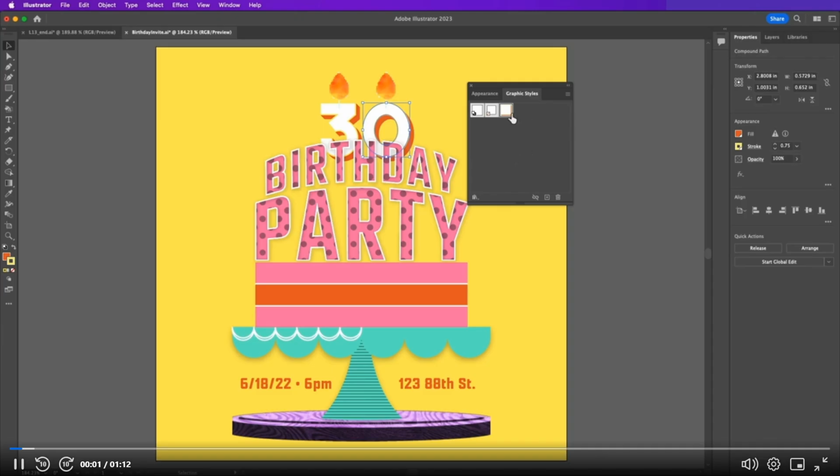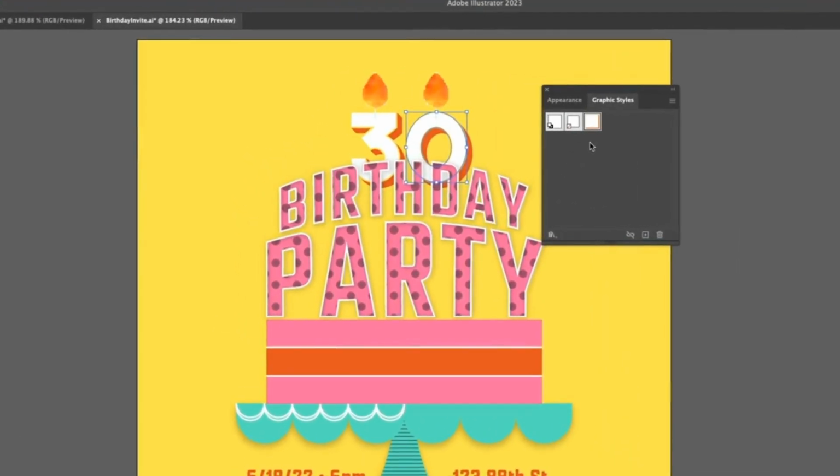If you make a graphic style like you see here and you want to update it, here's what you do. All right, with the candle still selected, look in the Graphic Styles panel. You can see the graphic style there is applied because it's got a highlight on it. Click the Appearance Panel tab and you can see here, Compound Path, Candle. That thing has the candle graphic style applied, once again.